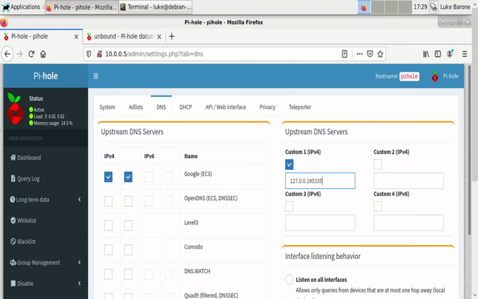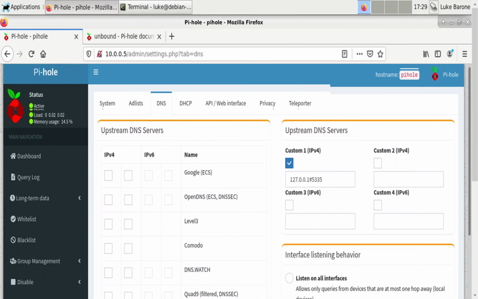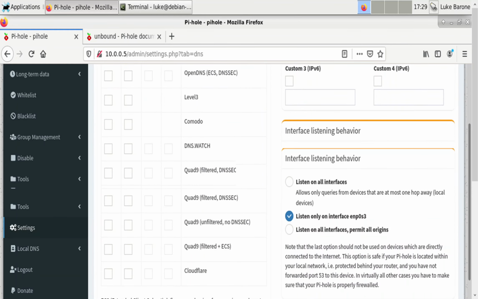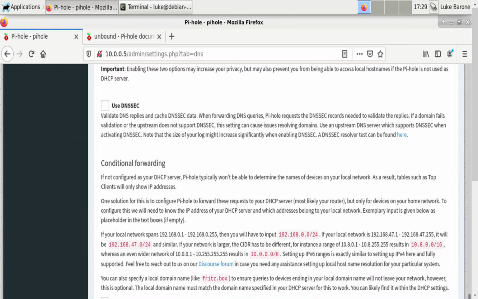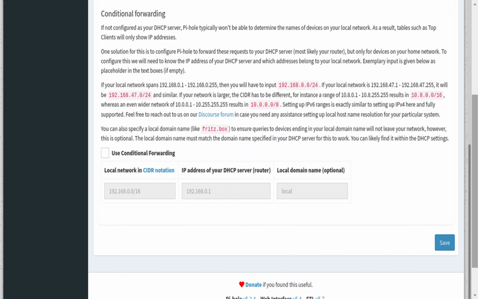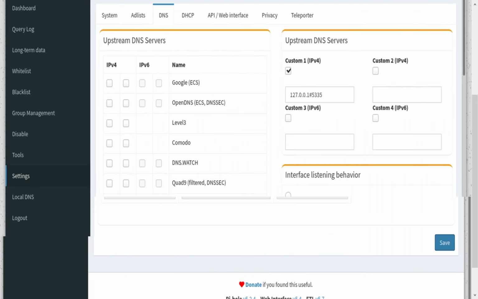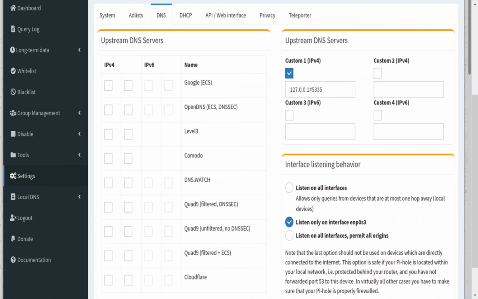A hashtag is how it specifies the port number. We'll uncheck the Google DNS server. And we can also use DNSSEC. And we'll save the changes.